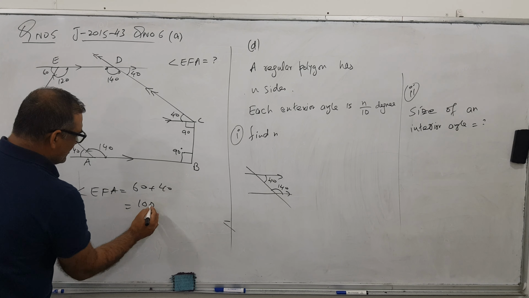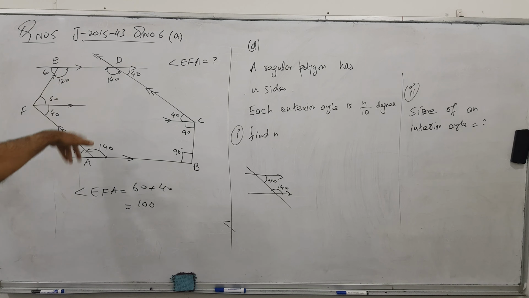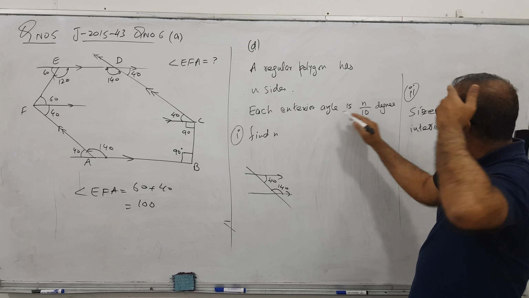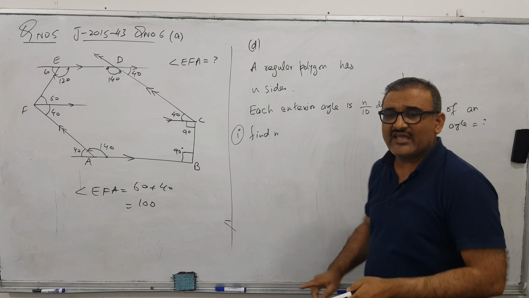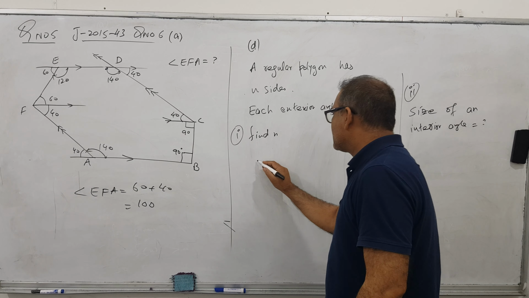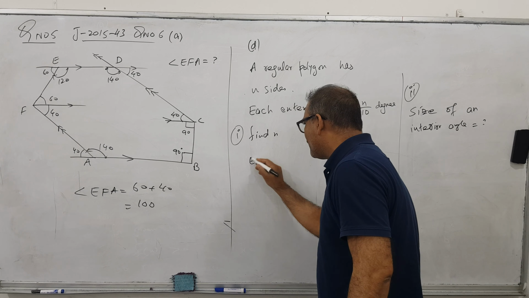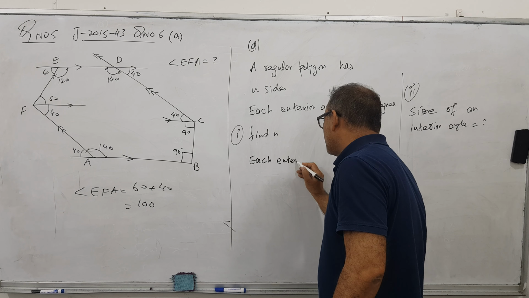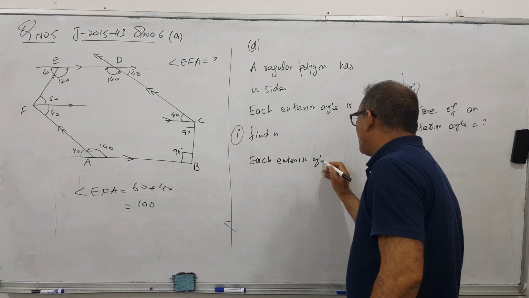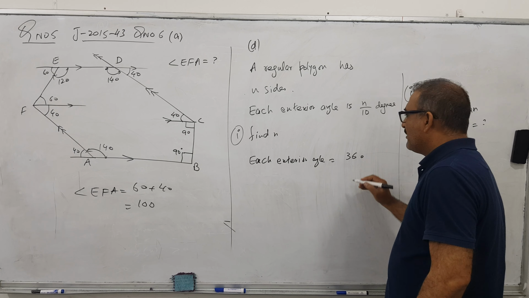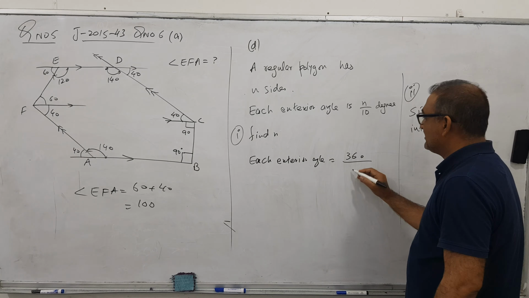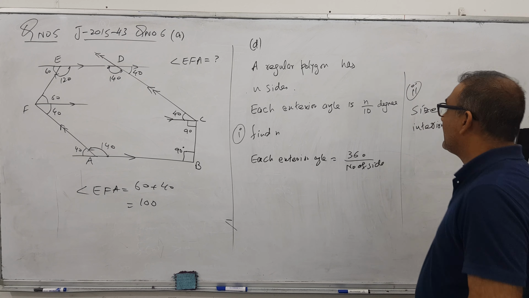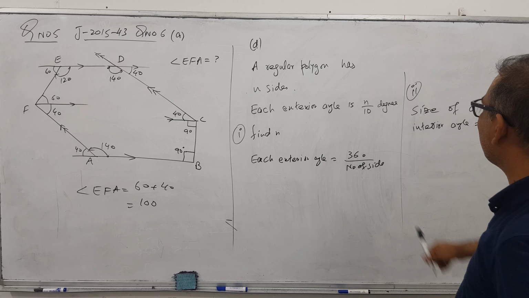It's not a direct answer without just showing work on the diagram. That's it. So for a regular polygon with n sides, each exterior angle is this one. Recall, I taught a formula. Each exterior angle formula is what? 360 divided by the number of sides. This is a fixed formula. So he's saying each exterior angle is this one.